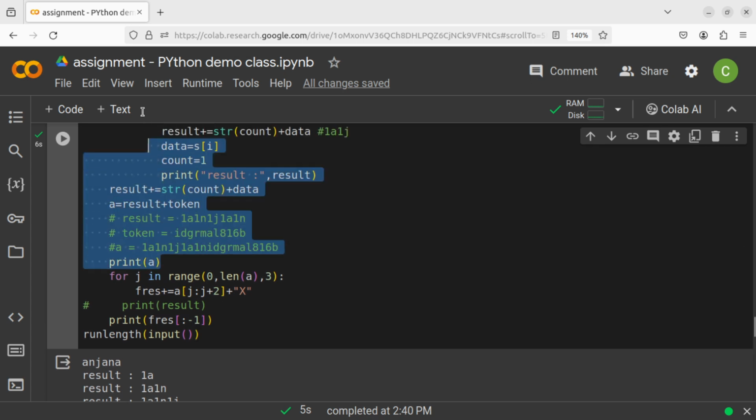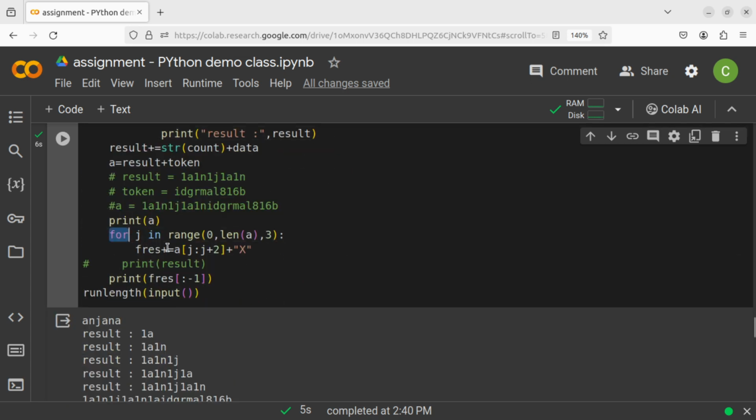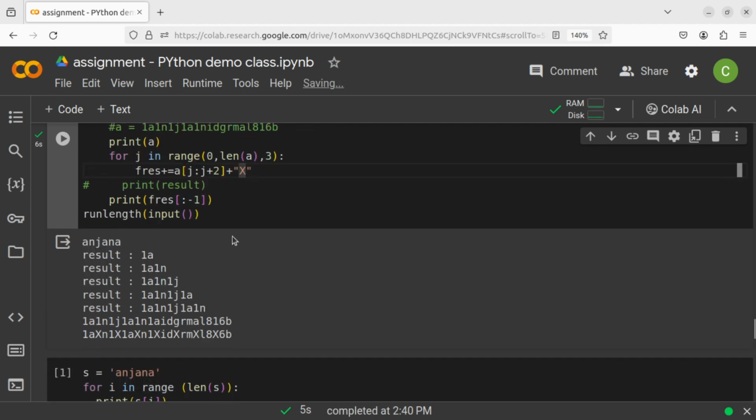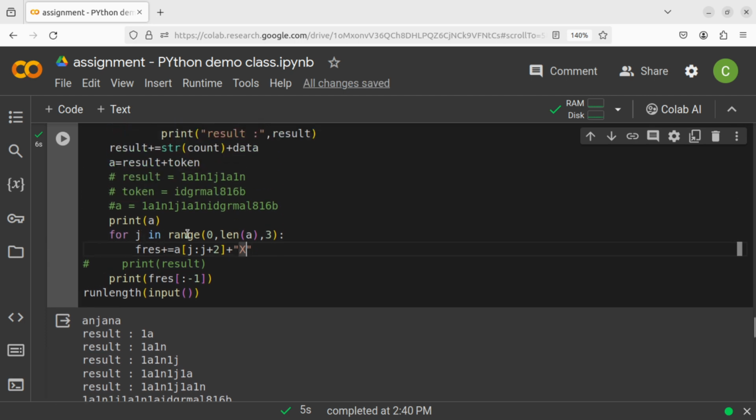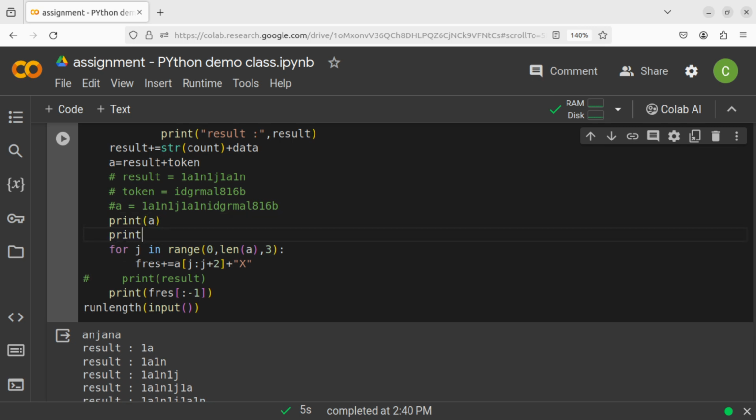So till now we have covered the code. Now here we have a loop, and here we are adding this x in a range from 0 to length of A. Length of A will be something like 1 2 3 4 5 6 7 8 10 11 12 13 14 15 16 17. You can write count of A for counting them, or you can also write length of A. It will give you the length of A. And here it is a jump function.